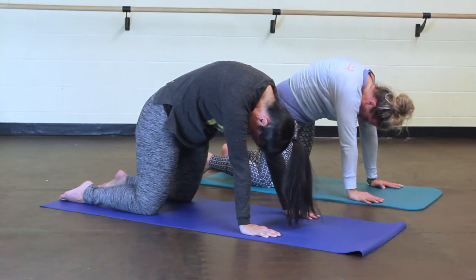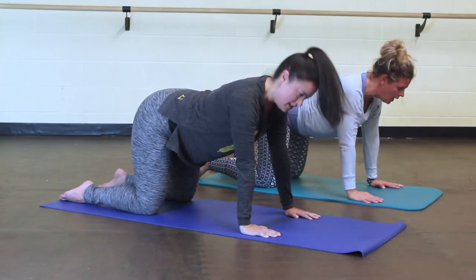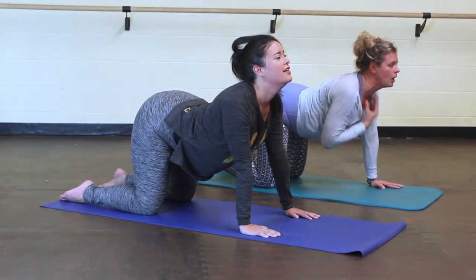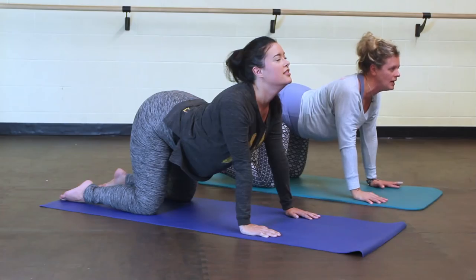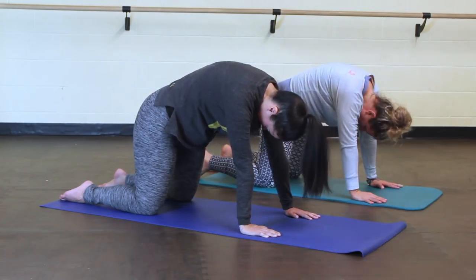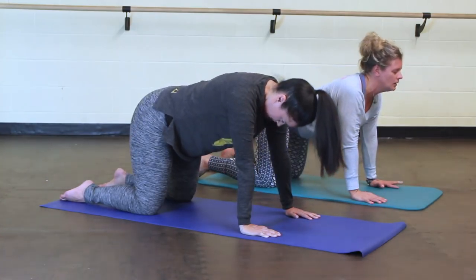Yep. And then on the next inhale, begin to drop your belly down. You're coming into cow tilt. You're gonna bring the shoulder blades down the back, and this is a really great stretch for your throat and to get the shoulder blades down the back. And now I just want you to inhale and exhale, just moving up and down, cat cow. So this is your spinal movement number one. Just moving the spine up and down.